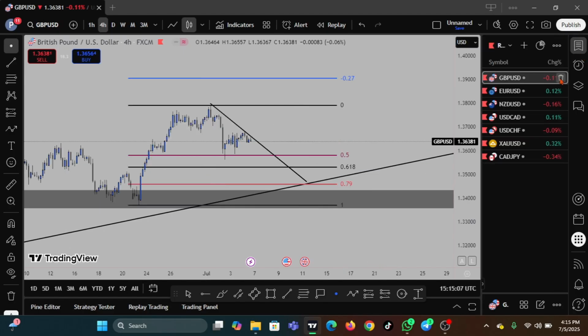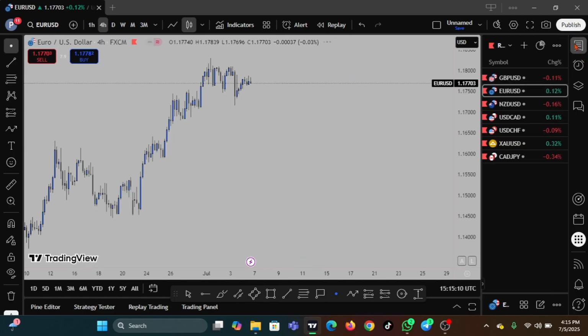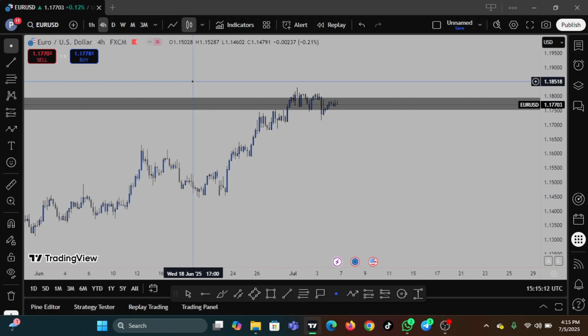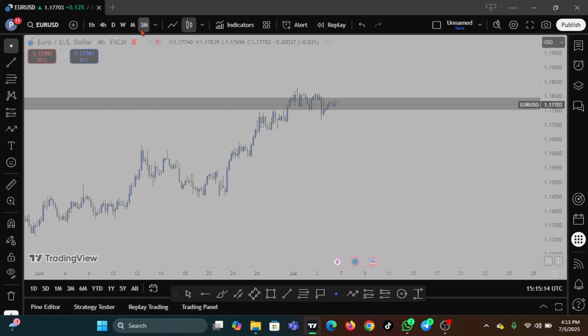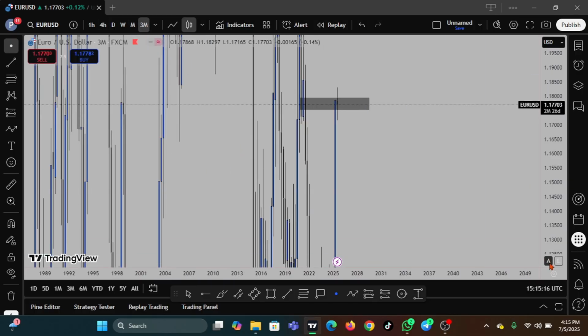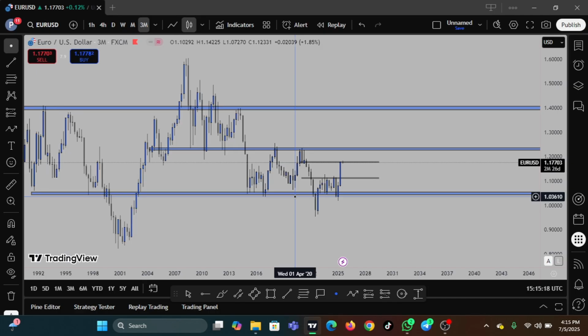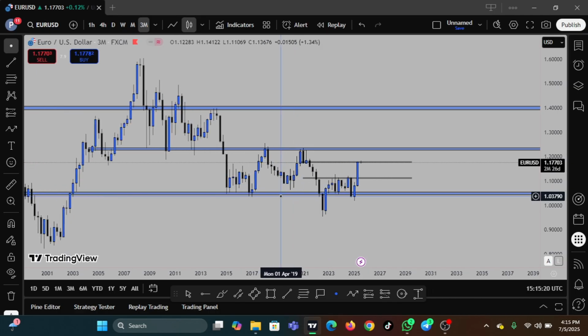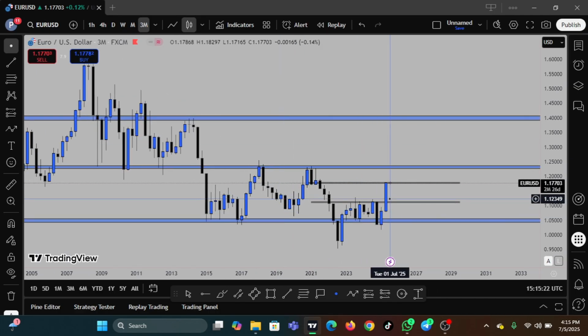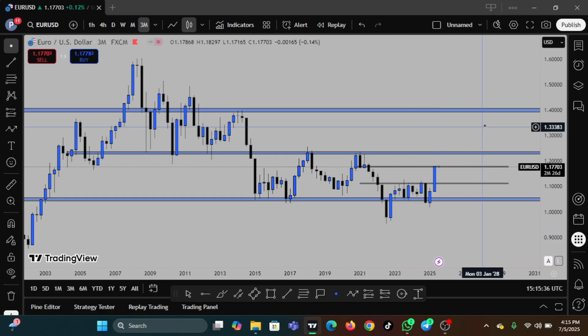So let's have the similar look alike of that, which is Euro USD. Let's take it from the higher picture as well. Euro USD on the 3-month charts, we also have this price pushing upward. So this is also telling us that we're expecting the market to pull back up to 1.2300. There's a round figure there. So that is where we are expecting.